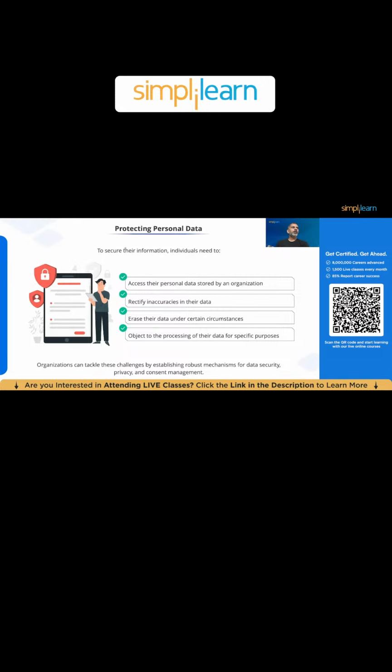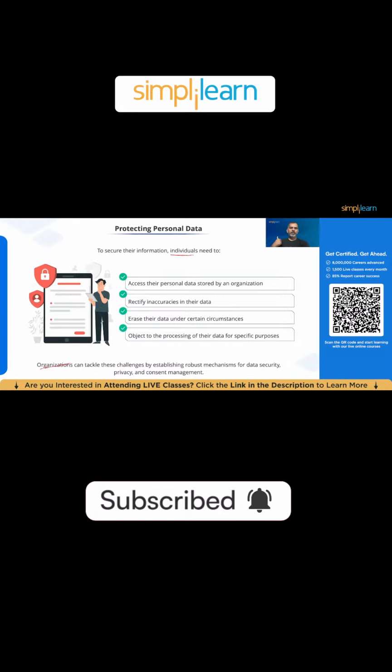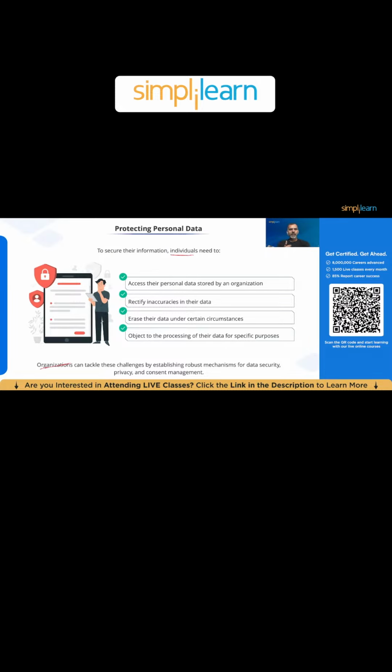So when we say we are protecting personal data, that is with respect to two views: one is the individual point of view, one is the organization point of view. From the individual point of view, you need to be very careful while sharing any of your personal information, either your location, your phone number, your name, your gender, your political opinion, anything related to your personal identification. You should not disclose passport number or credit card number. These all come into PII, what we call personally identifiable information.